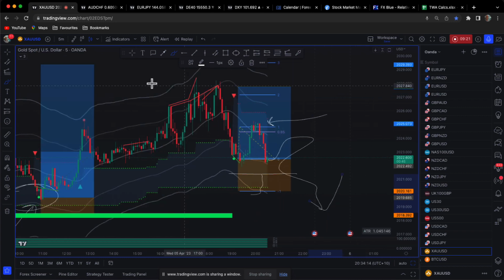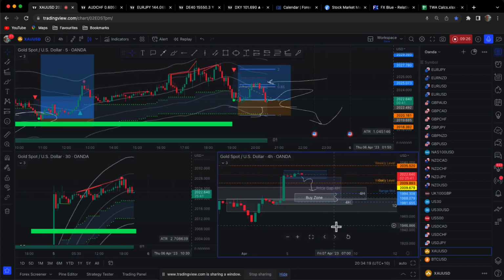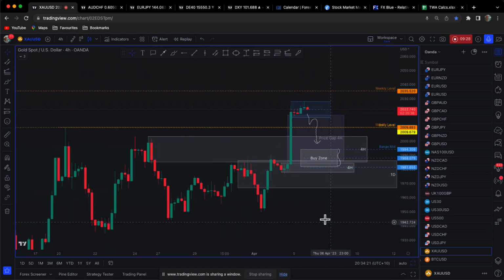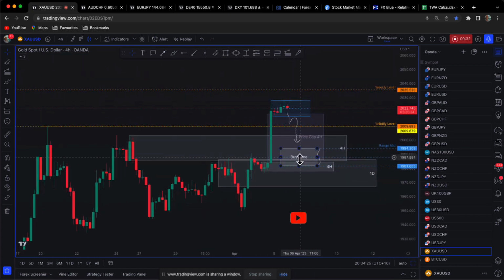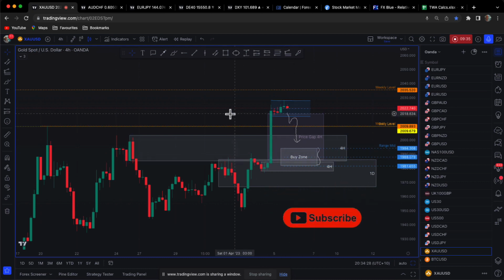But like I mentioned on the 4-hour chart, it's quite possible we could see this pull right back here. In any case, guys, that's my take. I'll get involved long down in here. Let's see how we go.